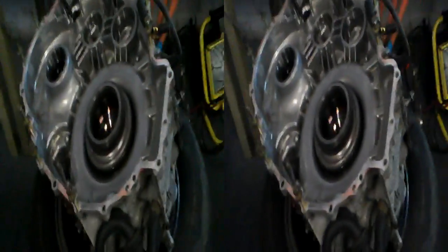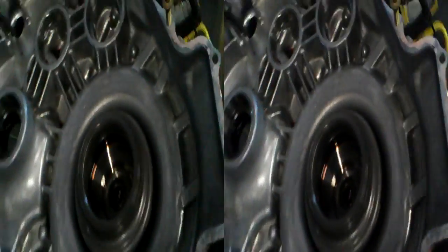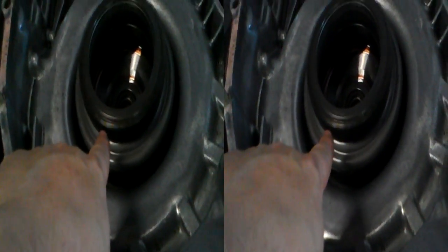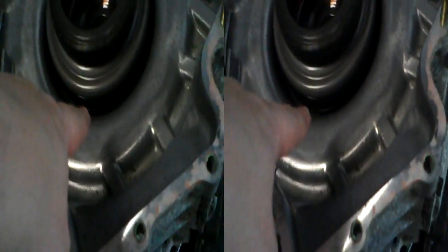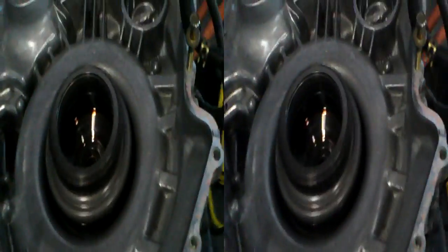It's now just powering the gearbox. This is the sun wheel, and normally connected to this gear here on the top is a chain which takes it out to the rest of the gearbox. It's got a kind of split case there, which is spinning so you can't see it too well. And then there's like a disc gear which connects into the bottom of that, and then there's the central shaft down there. There's about four components there.